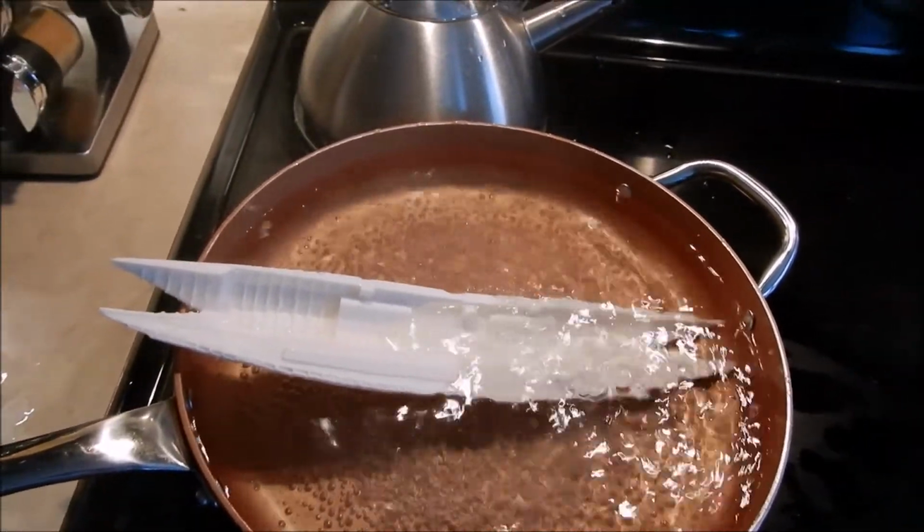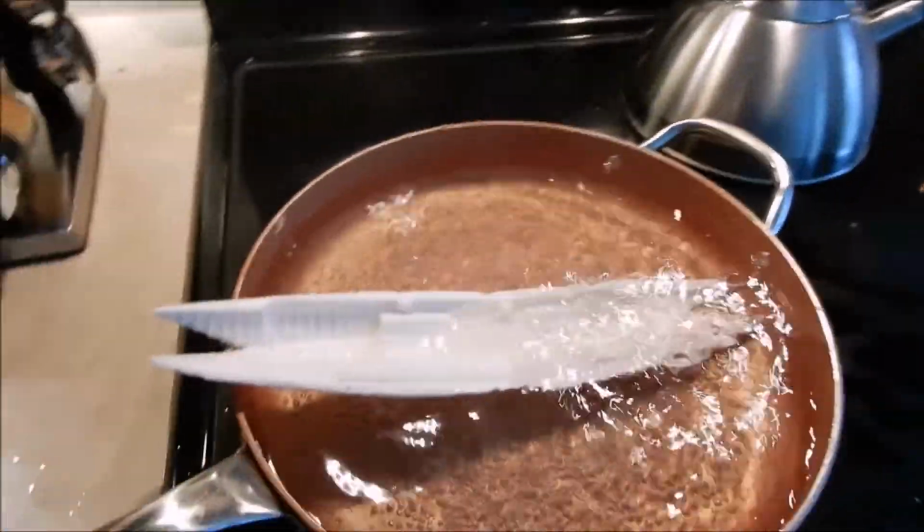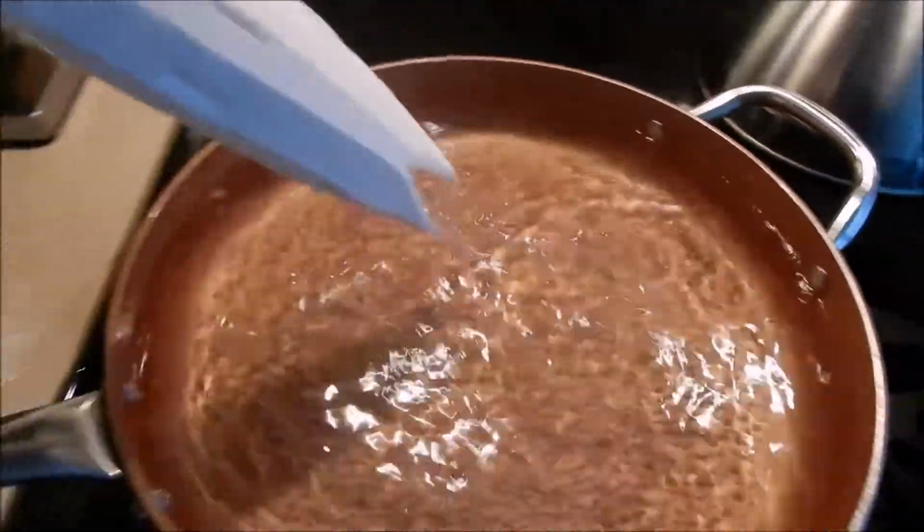You need to get some thicker plastic on one side. I have some extra water in case I need it. Turn everything off, then set this down here. Push down on it, hopefully it won't crack, so it flattens out as best you can.